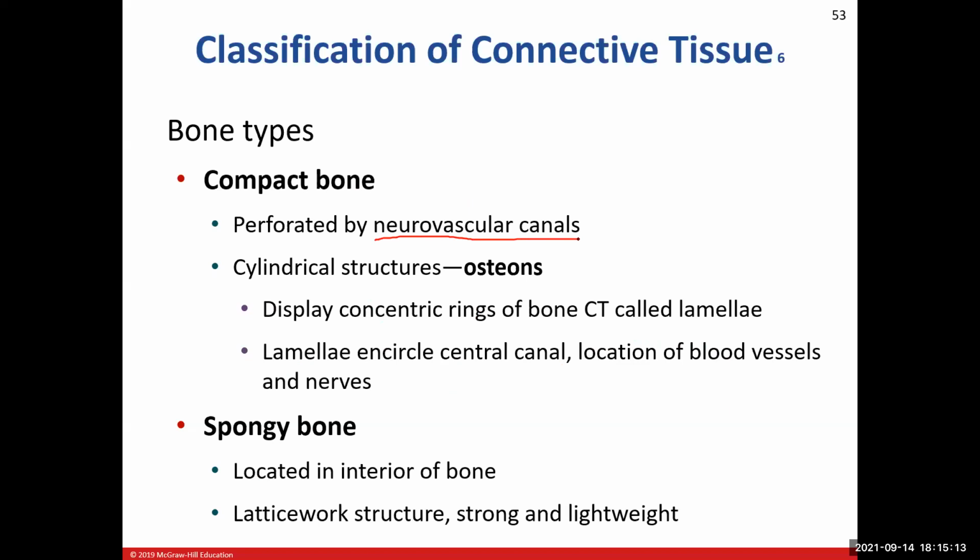And so what we'll also notice, and we saw this in lab, we saw these cylindrical structures called osteons. And that's the structure I was telling you about that looks like a tree ring. Okay, so at the center you have this dark hole, and then we have these layers that surround it like rings of a tree that go out further and further. And those layers are called lamellae. Right, and in the center here, that's the central canal, that's where blood vessels and nerves will reside. Right, so we'll see, right, these structures all throughout our compact bone. Okay.